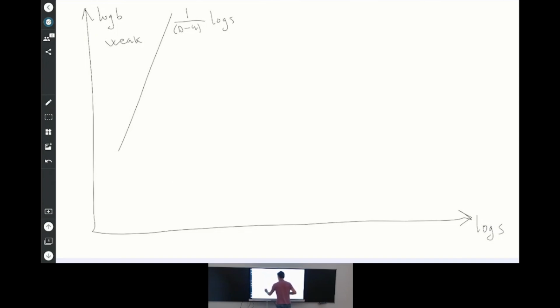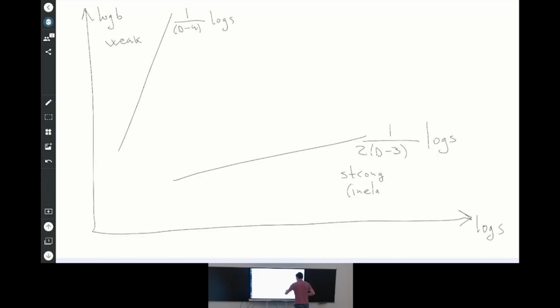Then we found this one here, which is the classical criterion for collapse. And here we expect that when we scatter particles, the gravity becomes strong, and scattering is highly inelastic. Notice that even though you can talk about classical collapse, because we are talking about 2-to-2 scattering amplitude, the process is highly quantum, because then the black holes have to decay into two particles. So we haven't talked much about this region yet.